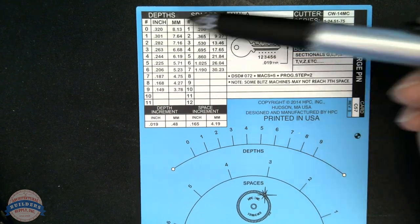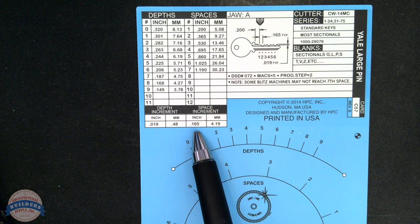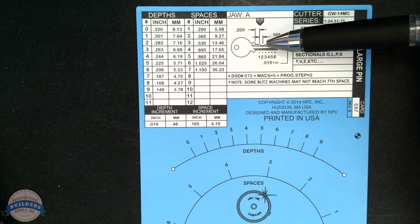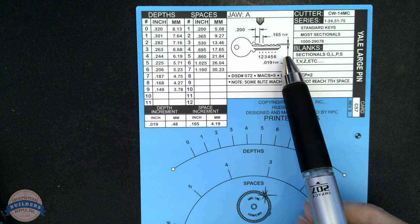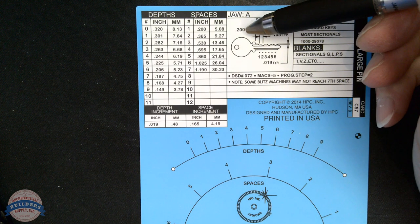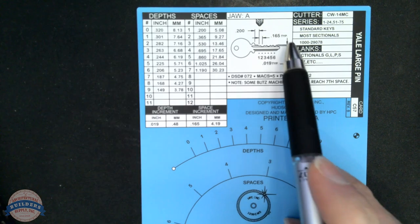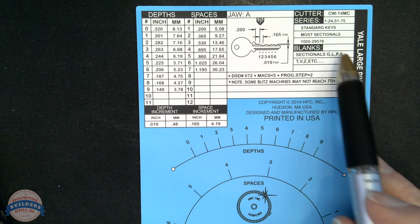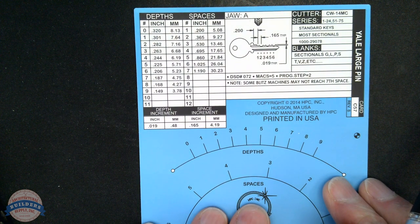This gives you all the depth and spacing data for your depths and your spaces. It tells you what your increment is, 0.019, and your space increment. And all of that was in the information we just went over. It shows you what the profile needs to look like for your cutter. The 0.2 inch is from the shoulder to the center of the first cut, then it's giving you your successive spacings. It's giving you your depths. It tells you what blanks you can use: standard keys, most sectionals. It's telling you that it's going to cut the standard material.